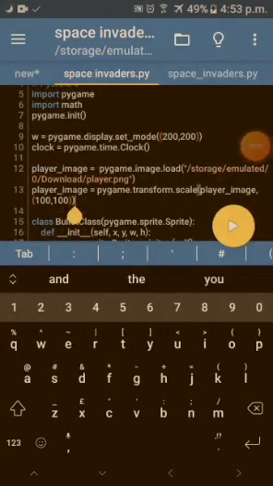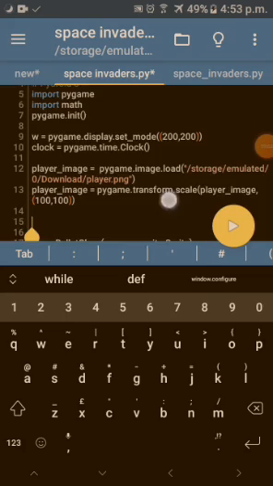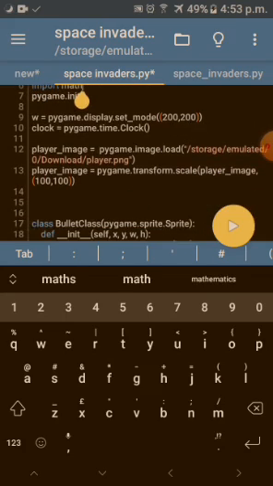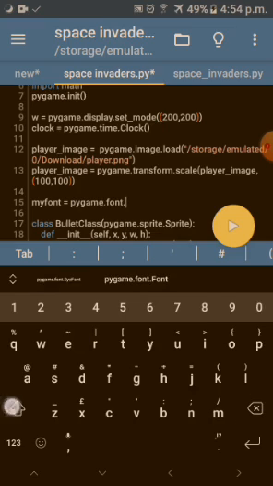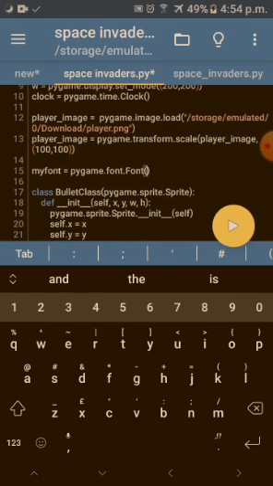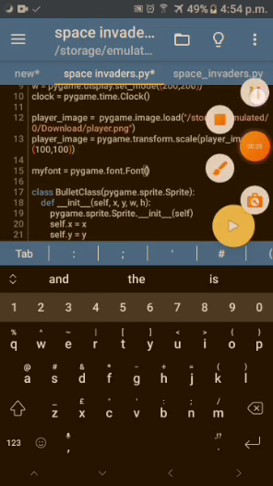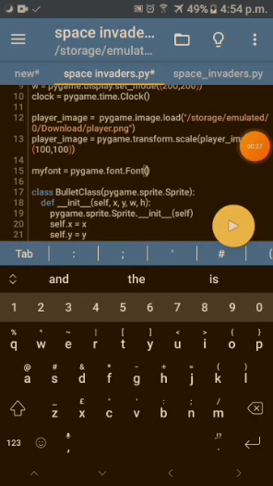In order to make our font, we will make a variable, say my font. You can name it anything you want, and it is going to be of the class pygame.font.SysFont. Oh, sorry, not SysFont. I am going to take the font from my device. It is already downloaded. I am going to use Times New Roman. So for that, let us type in the path.